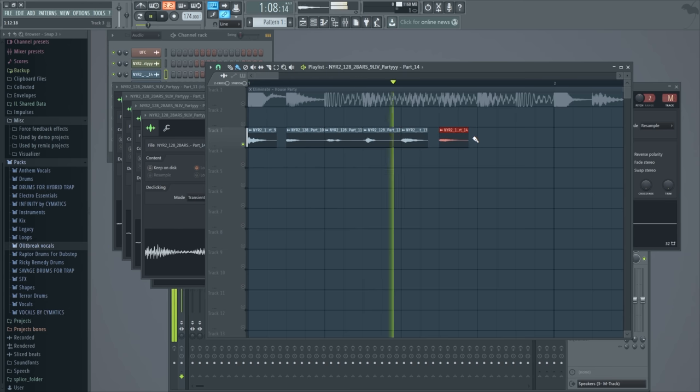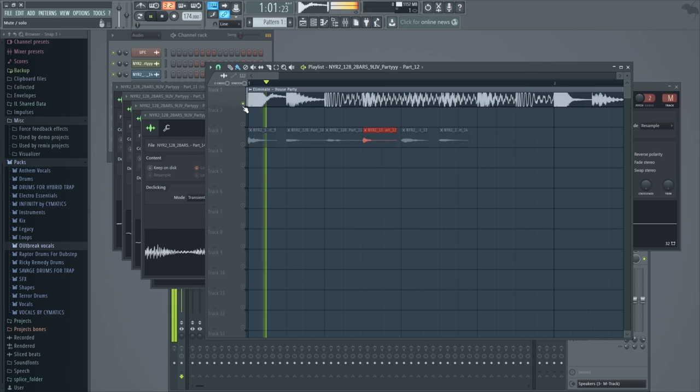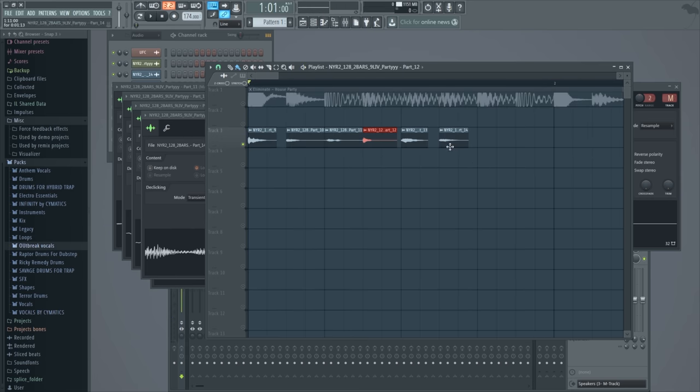Bring it to the puppet. Just wanna make sure that it flows correctly. So you might have to do it a couple more times, just so it sounds rhythmic. Bring it to the puppet. So now we have that first section there, and you can do this with obviously any type of vocal sample.